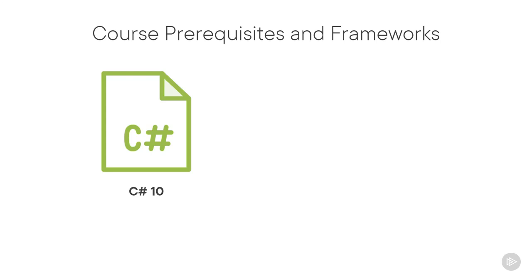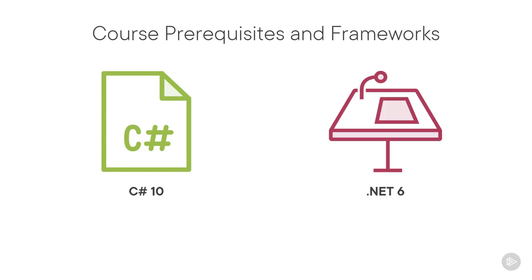I am using version 10 in this course, which is the latest release at the time of recording. Where applicable, I will try to use C# 10 language features. But these patterns have been around long before C# existed, so the exact version isn't that important. As far as .NET is concerned, .NET 6 is targeted. Let's have a look at the tooling we'll use.